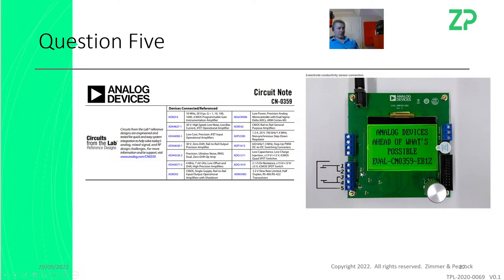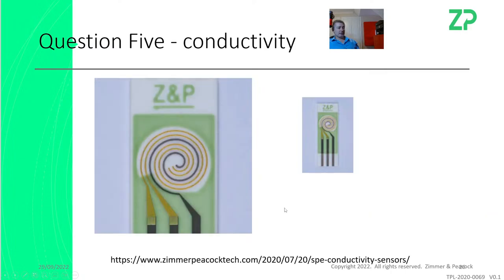So we had a quick look at this developer's board, and it's a two electrode system. And I should have really said that the two electrodes that we would typically use are these ones here, this one here, and this one here, because they're the two gold electrodes.